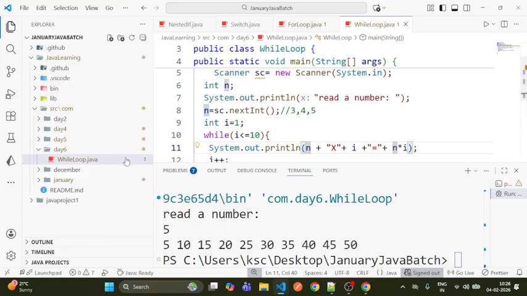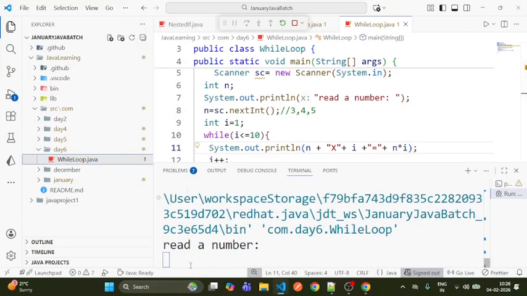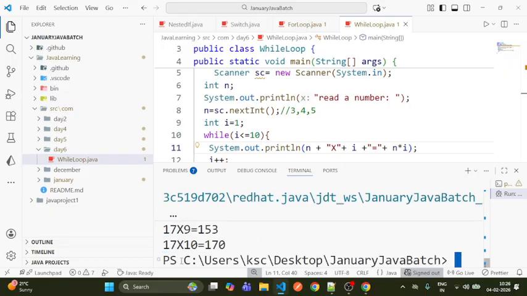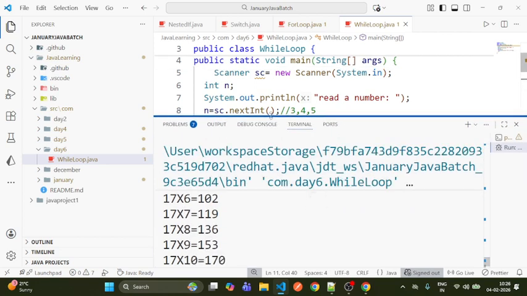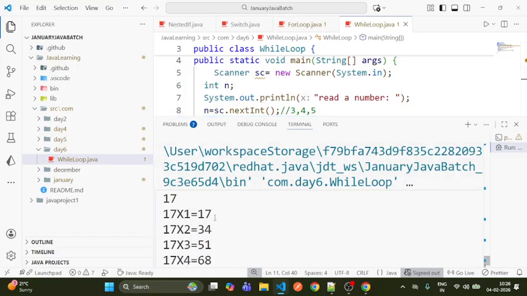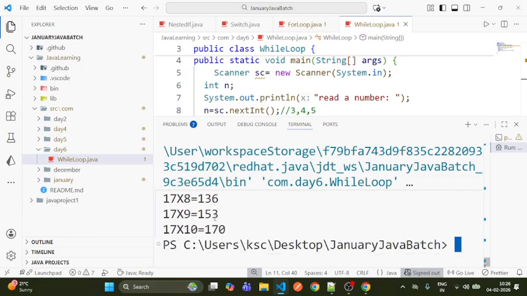If I run this, it will get a number, enter a number. My number has to be 7. Because 7 table all of you know, right? The programming always has to solve what a human cannot understand or cannot do in an efficient way. 71, 72, 73, 74, 75, 76, 77, 78, 79, 70.